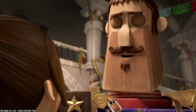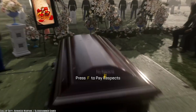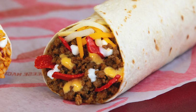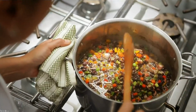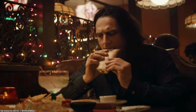That sounds so good. How we miss this crunchy burrito so much. But never fear, this is a burrito that is easy to put together. The first thing to do is order the beefy nacho griller from your local Taco Bell. Then just add extra beef, or you can change the beef for steak if you want that extra meat injection. All that's left is to add sour cream and tomatoes, and you have a near-perfect Nacho Crunch Grilled Stuffed Burrito.